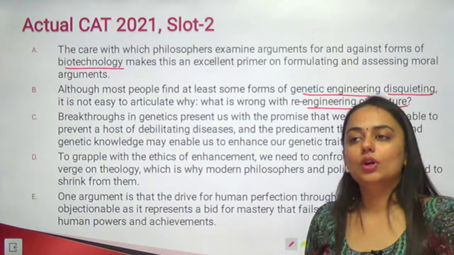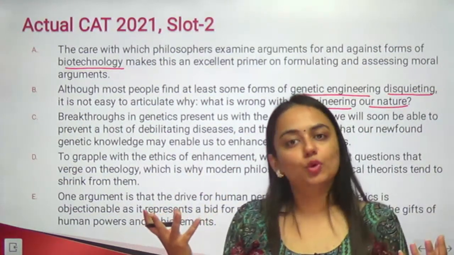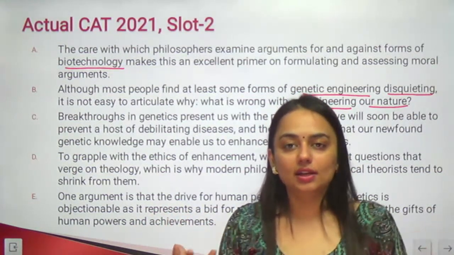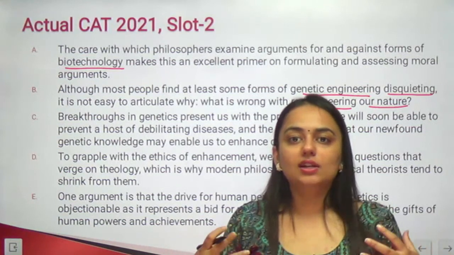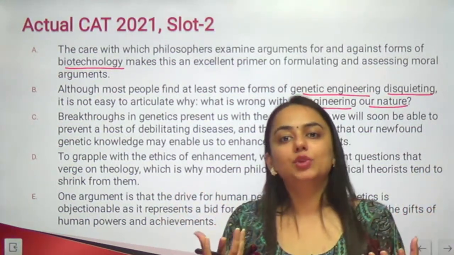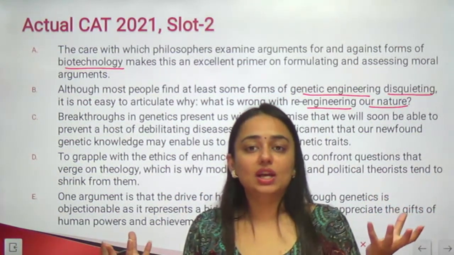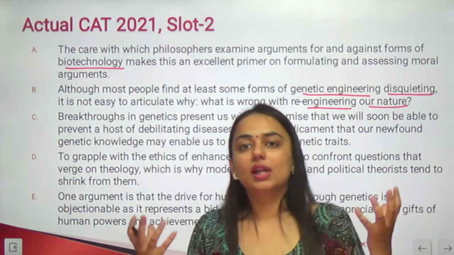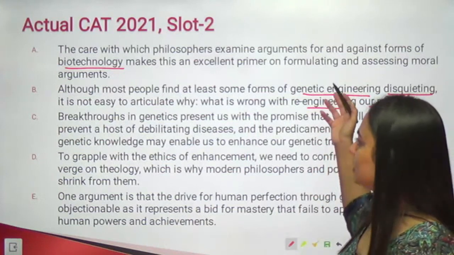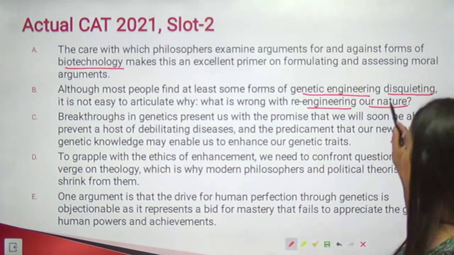So do you get it now? There are these two sets of people. One set of people who are always pro-science will say, what is wrong with re-engineering our genes and our DNA? What's wrong in that? If we can mix the biology and the technology to create something wonderful, what is wrong in that? And there is another set of people who would say, you shouldn't be messing up what is natural, what is there in the raw form. So that is the reason the morals have come here. So what is wrong with re-engineering of our nature? But for some people it's disturbing.